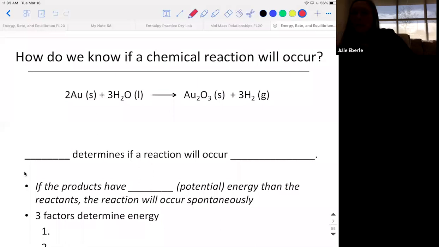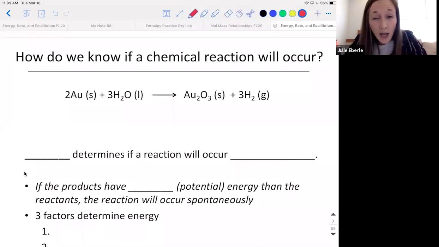Formation of ATP is one example of a reaction that is not actually favorable to our bodies. So it has to come up with some mechanisms and some schemes to even perform reactions that don't seem favorable. So how do we know if a reaction is going to occur? How do we know if it's favorable from an energy standpoint? Look at this reaction we have here on the slide.